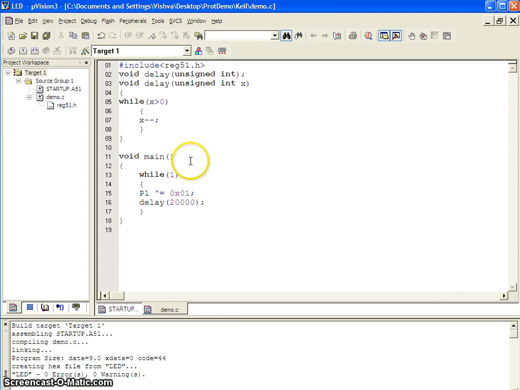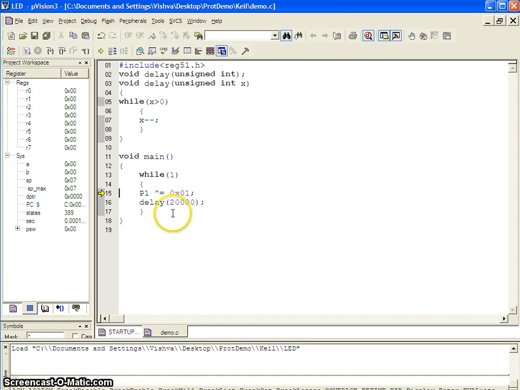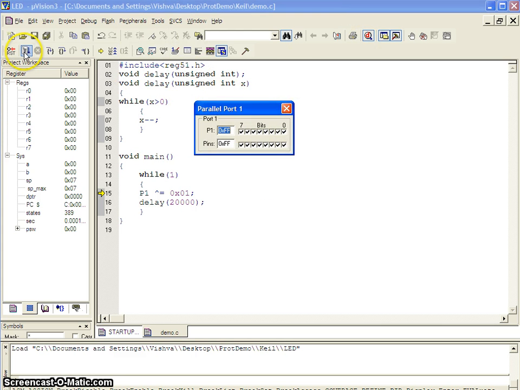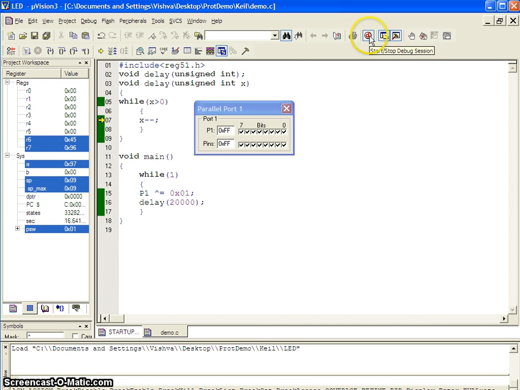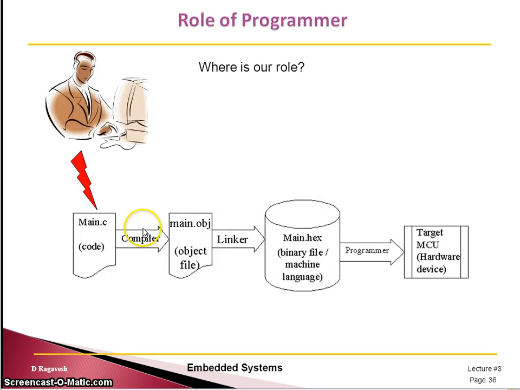Finally, you can also have a debugging window here. I just click on debug and we have here port 1. You can see here peripherals, I/O ports, port 1. You can also click on debugging and just say run. You can see the port pin is flashing. That is the program what we have written. To come back, just click on debugging. This is your program.